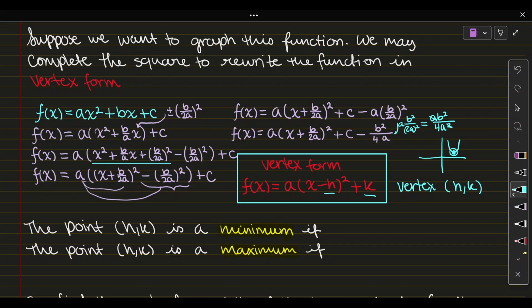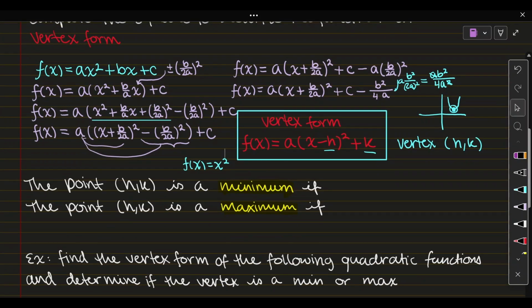So if I consider my parent function to be f of x equals x squared, think about this. This vertex form is just vertically stretched by a units, flip if a happens to be negative, then move to the right h units, then move up k units. Well, think about my original vertex on a parabola. For the parent function, the vertex is (0, 0). So if I move the curve right h units and then up k units, the vertex will be at exactly (h, k). So this is why we can read the vertex off of the vertex form.